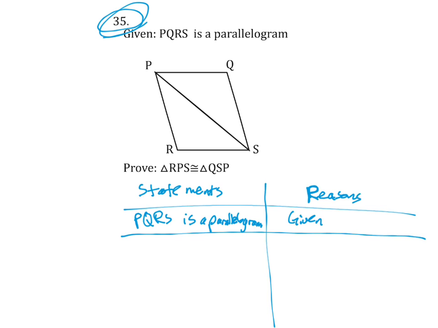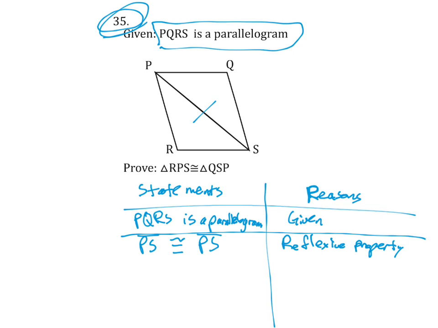All right, well, we need to now prove that three pairs of things in these two triangles are congruent. Well, just like our last one, we have this side in the middle that's congruent to itself. So we got PS congruent to PS, and that's just the reflexive property. And that's where we're at right now. Well, if you're going to get any other pairs of things congruent, you should probably work with what you're given.